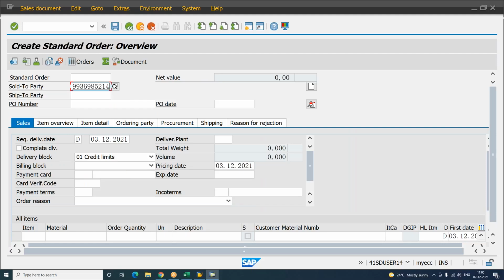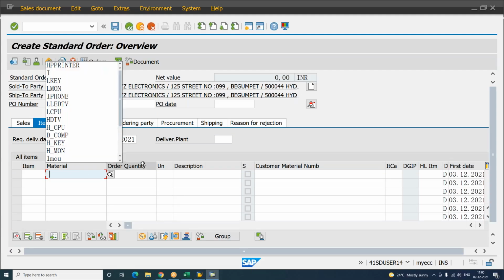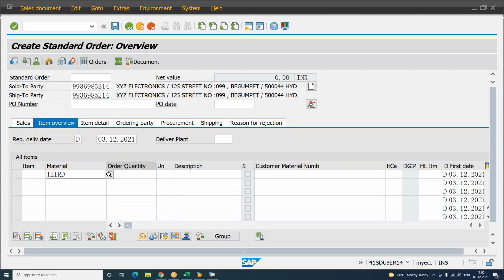So there's our sold-to party. Now once you click on enter, ship-to party has been copied up over here. Now what? Now get into item overview and try to enter the material, like we have created it in the name of third, along with the quantity. So I'm trying to maintain a quantity of 10 units over here.